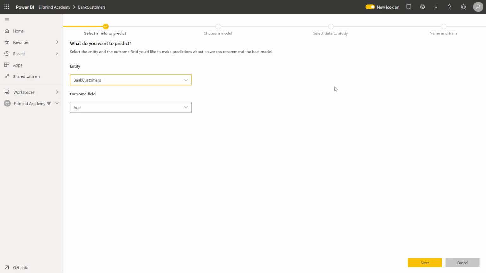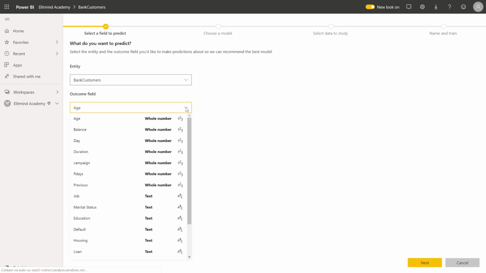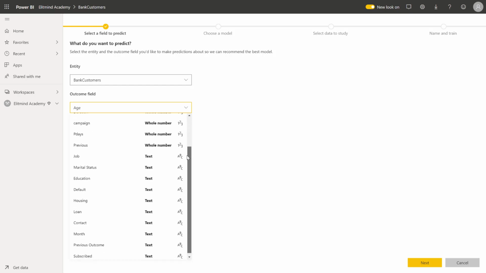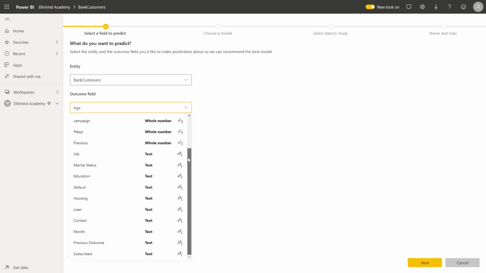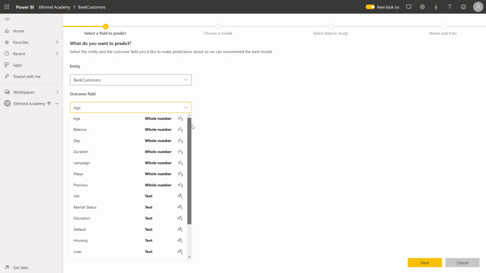Yes, and we have the entity bank customers, and we have to tell Power BI what we want to predict. So our outcome field. As you can see, if you present Power BI with many possible fields that can be used for predictions, then it will not be able to choose for you, right?